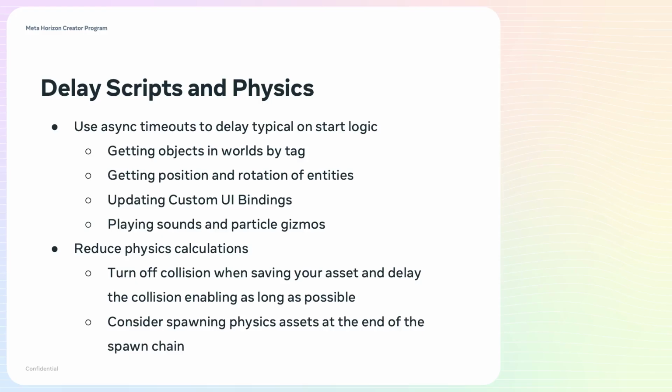So if you spawn them at the end of the chain, then that assumes that your environment that has collision will be where it needs to be, so that the item just falls there, say on a table or the floor or whatever. It'll just fall and be in a good spot, and you don't have to worry about turning off its collisions because it's the last thing anyways, right? Hopefully you've delayed enough things to where the last most impactful thing can just spawn like regular.